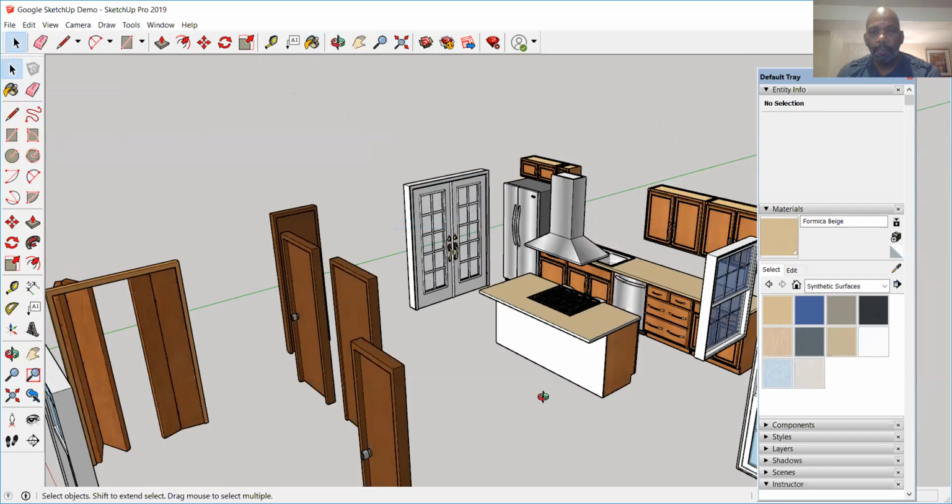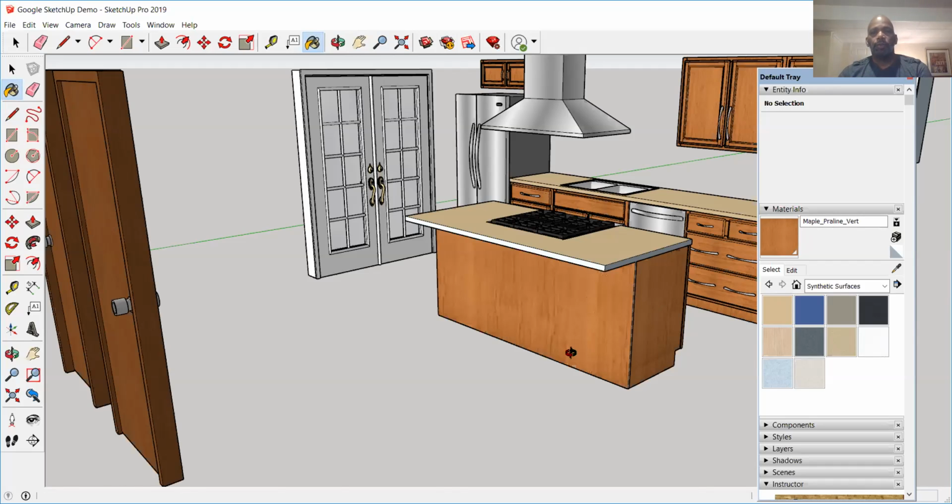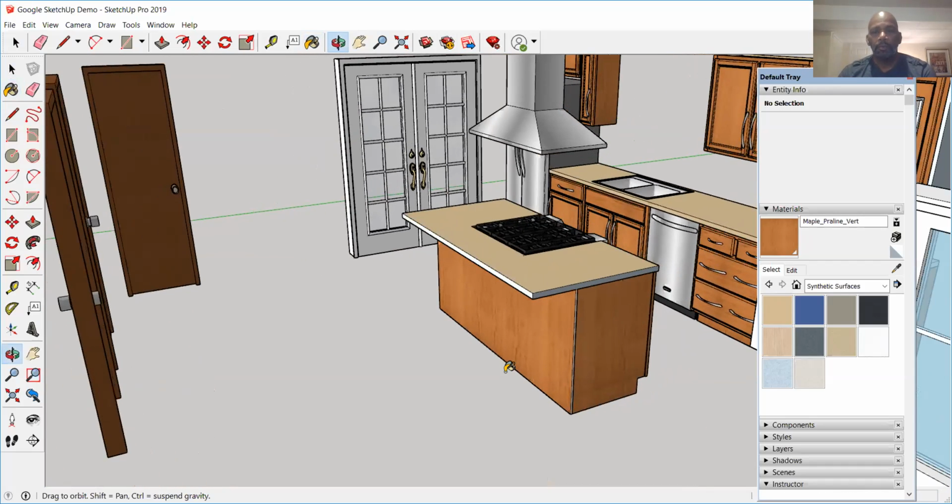That's going to allow me to get in here. Now I'm going to use the eyedropper and select this color here that I want to match. And then I'm going to paint this surface here, same color. Cool. That looks pretty good.